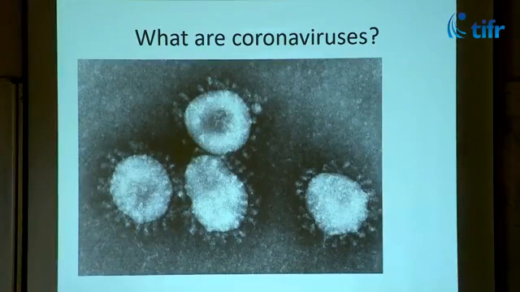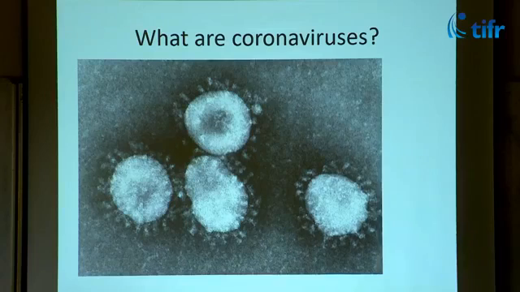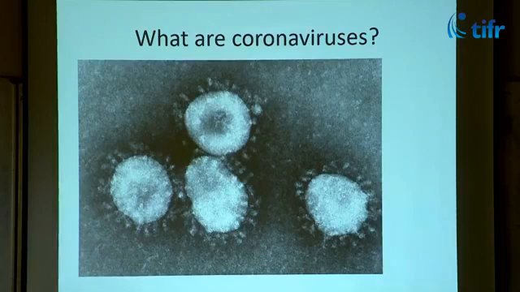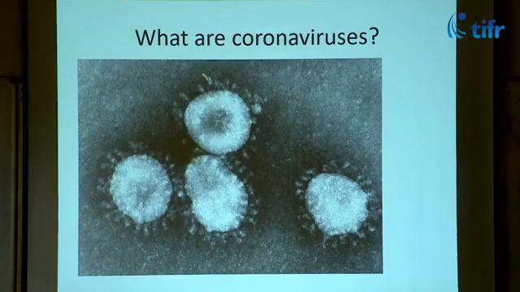This is how coronaviruses look on a transmission electron microscope. We use this technique called transmission electron microscopy to visualize something that is very small. Like I told you, viruses are on the scale of nanometers, so you can't really see them otherwise. That is why they are called coronaviruses: they have this halo of proteins around them which surrounds them like a crown. So corona means crown.